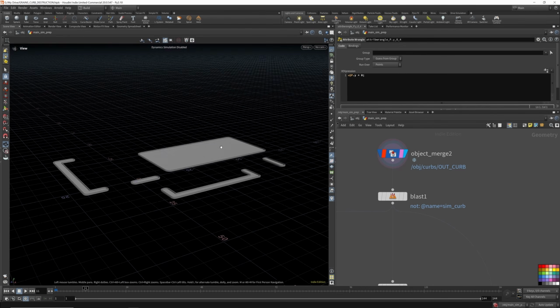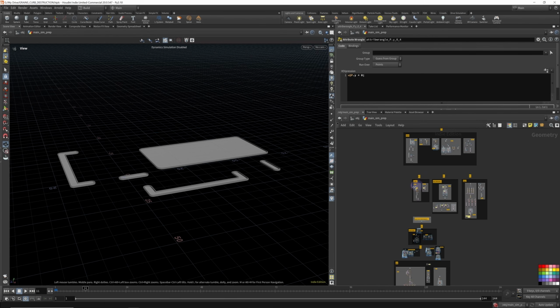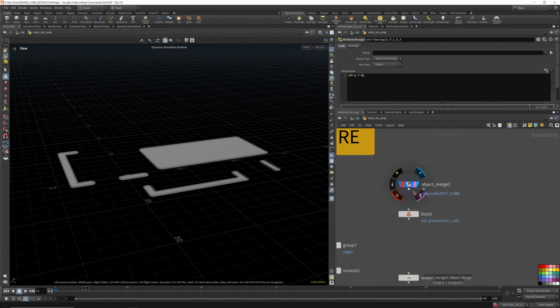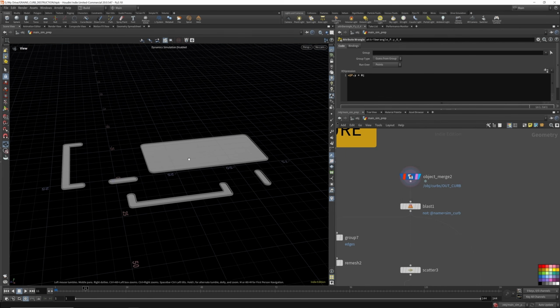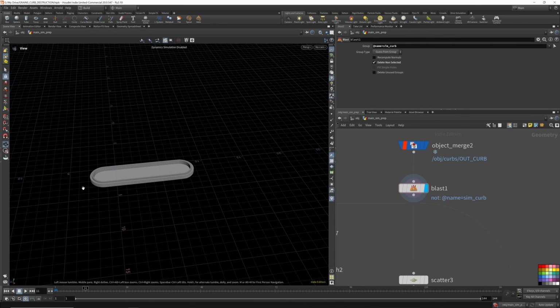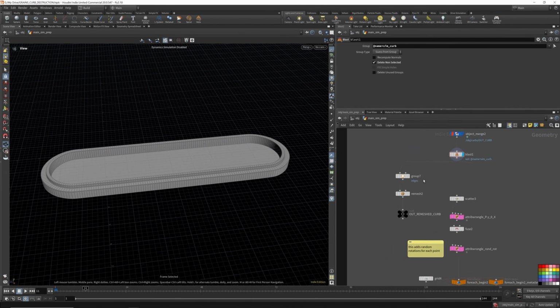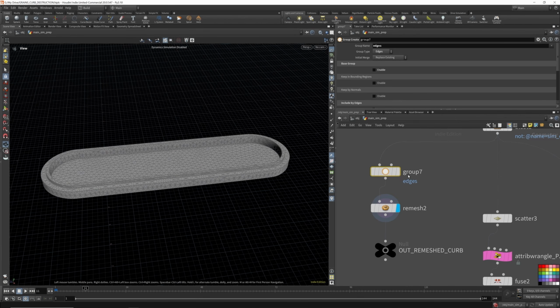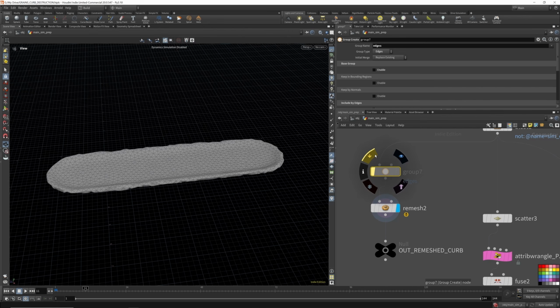If we dive into the Houdini file, this is where we sort of left off. And if we come back down here to this curb, you can see we're importing that geometry. And here we're just isolating this part here. So if we press F on our keyboard, we can frame up. And like we did before, we're just running a group for the edges. That way we can remesh and retain those edges. I showed this in the last tutorial, but as you can see, if you turn this off, we're losing the shape of our geometry.